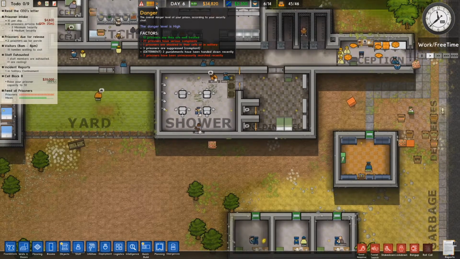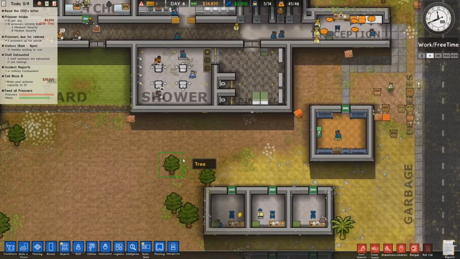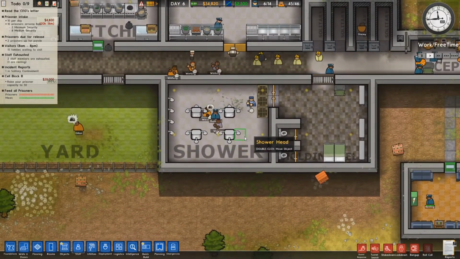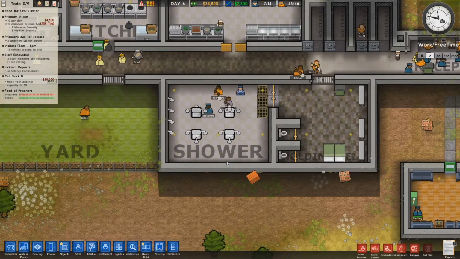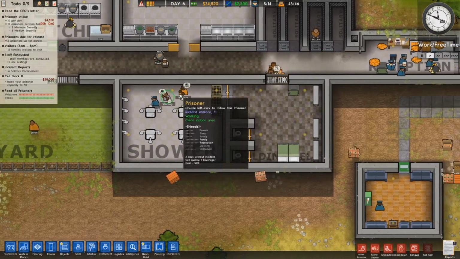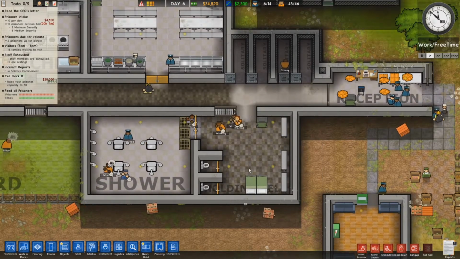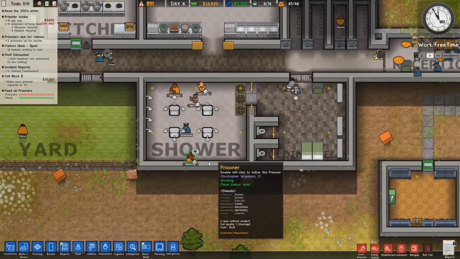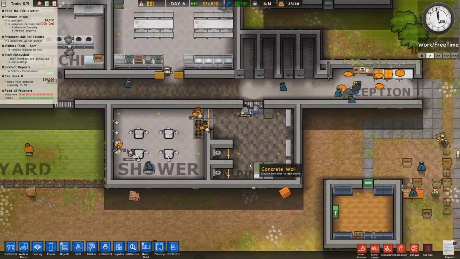Serious complaints, shackled in their cells, have been unnecessarily searched. But yay, the shower's being cleaned, thank goodness. Good job, prisoners, you guys are doing great. I always feel proud of these guys when they're cleaning and stuff. You're like, aw, look at them, they're so precious, doing their job.